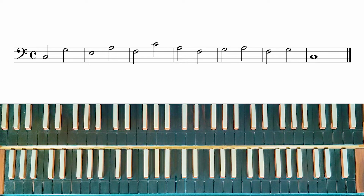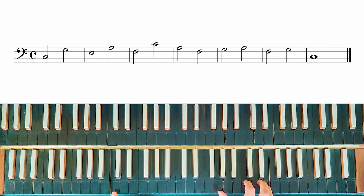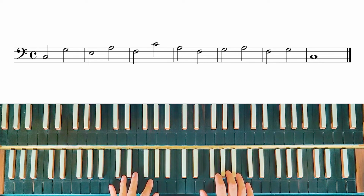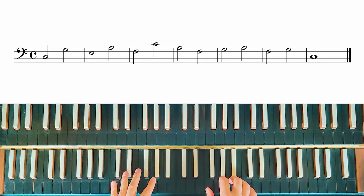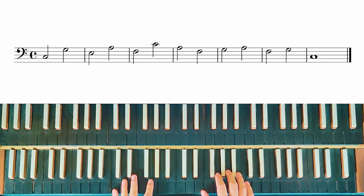So when I start a harmonization, I can start with a perfect chord, so 3 and 5 chord, with the octave in the top voice. This position is the first position. With the third in the top voice, this position is the second position. With the fifth in the top voice, this is the third position. So let's start with the first position, with the octave in the top voice, and then we have to harmonize all this bass step by step. Let's start. So the first two bars.